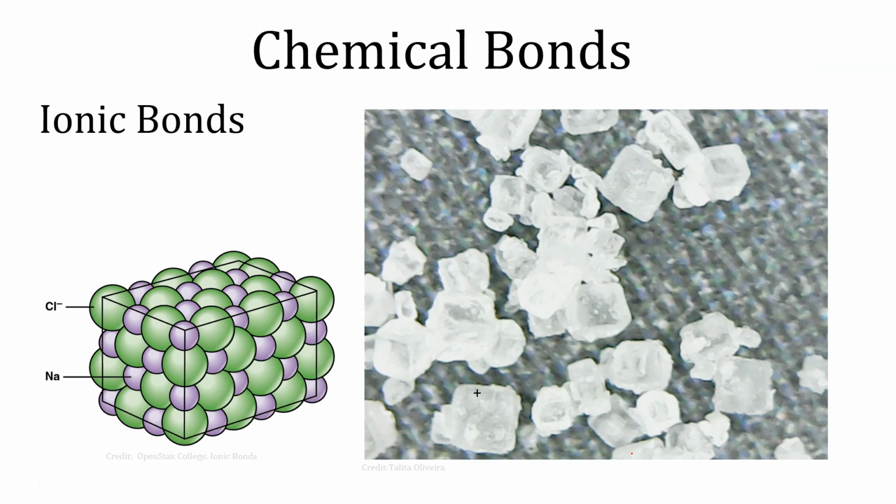So that's an example of an ionic bond. Ionic bonds are some of the weaker bonds, or they have kind of a mid-strength. They're not super weak, but they're not really all that strong either. You know, if we were to put a drop of water in here, very quickly these would dissolve away.